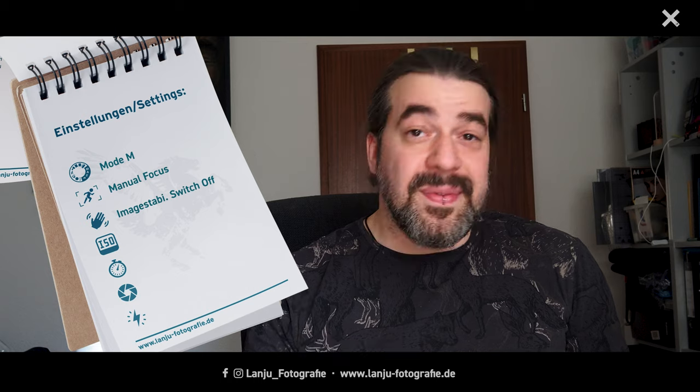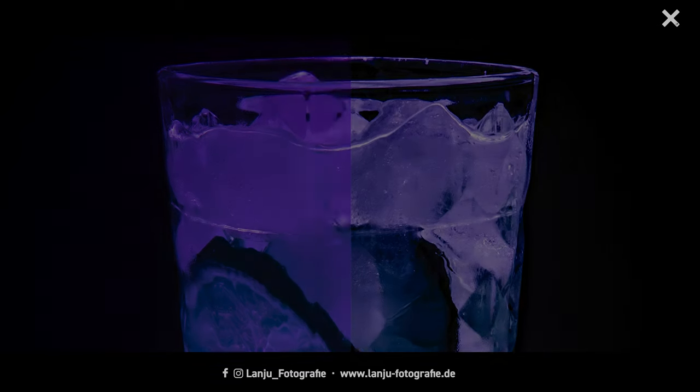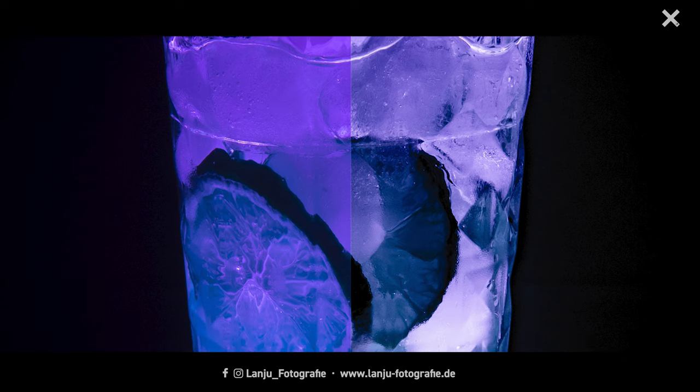Let's go ahead with my camera settings. I have some variation across shots, so I will write down all my settings below each picture in my slideshow. My main settings: I always shoot in manual mode, focus manual, and I switch off image stabilization because I use a tripod and remote switch. My ISO was at 200. Exposure time and aperture vary per shot, so check each picture in the slideshow. I also did some corrections in Lightroom — reduced highlights, made some areas darker or lighter, used a bit more clarity, and reduced saturation and dynamics slightly to tone down the violet light and get a cleaner picture. Those are just basic Lightroom adjustments.